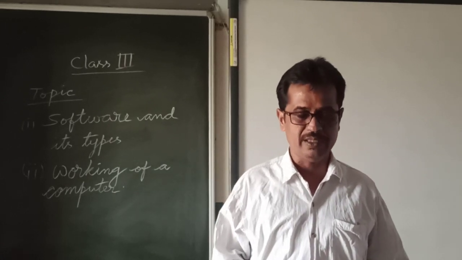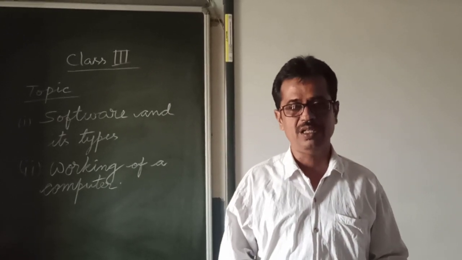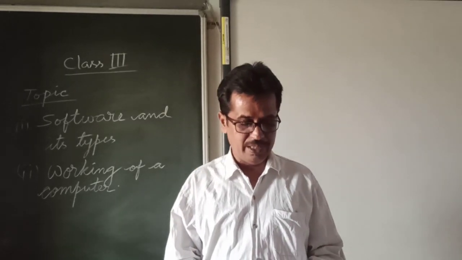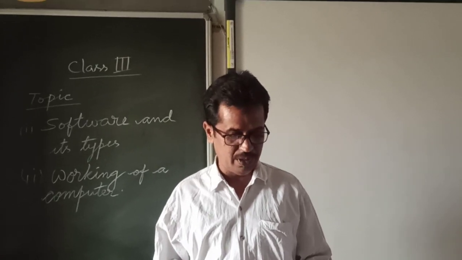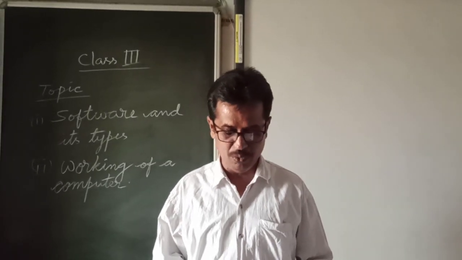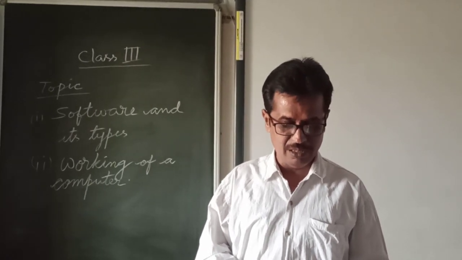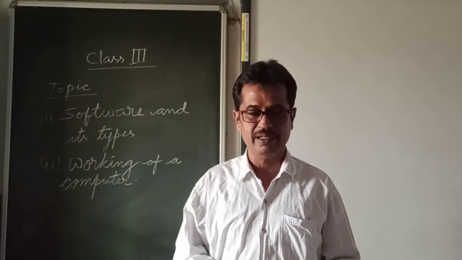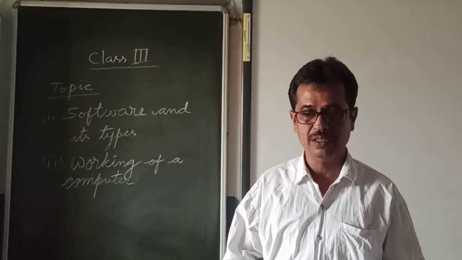And after processing, the result what we see on the monitor or through some other output devices are called information or output. So the data and instructions what we enter into a computer are called input. After entering the data and instruction in a computer, the CPU works on the input to give us meaningful information. This work is called processing. After processing, the meaningful result what we get, that is called output. So this is the working process of computer.